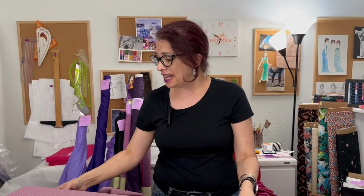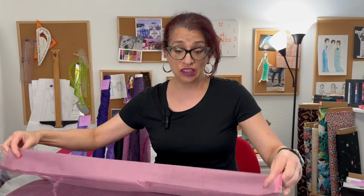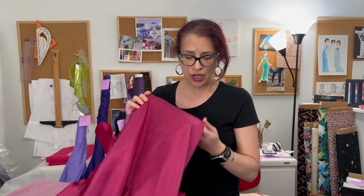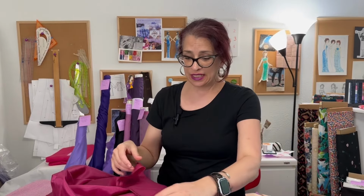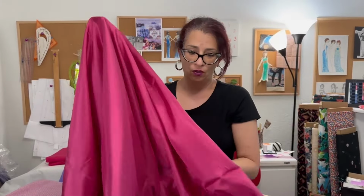beautiful suit. Now, I bought this when I went on a trip to High Fashion with Grandma and Anna, and Grandma was like, this is a lovely suit fabric. Not only do you have to buy it, but you need to buy lining to go with it. So I bought this beautiful wine-colored Habité silk. This is lining. It is a beautiful, beautiful lightweight silk. You can see how sheer it is. And it's got like a great hand.